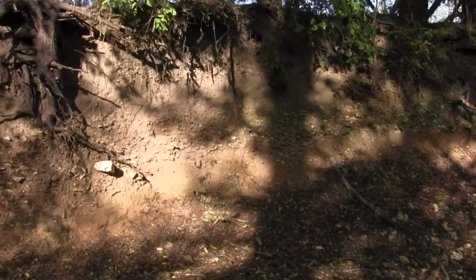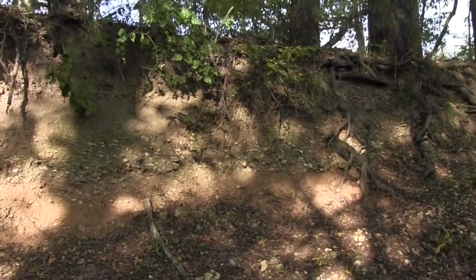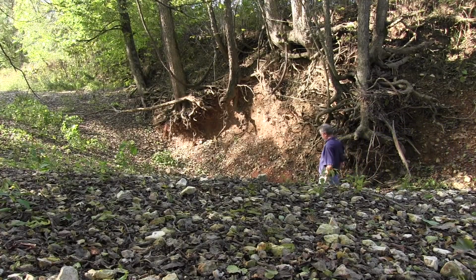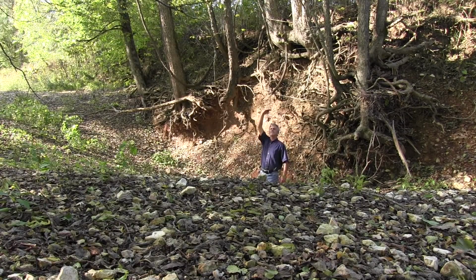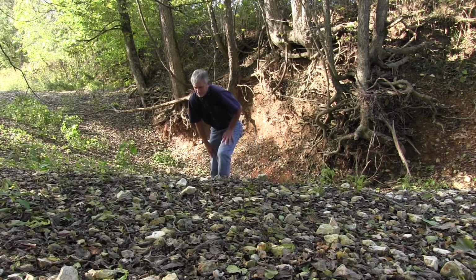Ron, the problem is, fixing a problem like that is more complicated than we'd all like to think. Right behind me here, this drops down to about 3 feet. When the water does come down, there's a big current, and then it drops down to about 8 feet below where I'm standing right now. So the water comes down, and I'm not an expert on hydrology, but I could see what the results are. It gets going really fast right behind me here and takes out a big swale of soil.